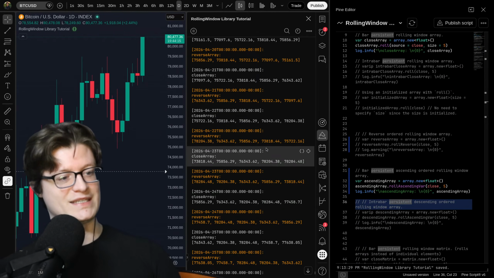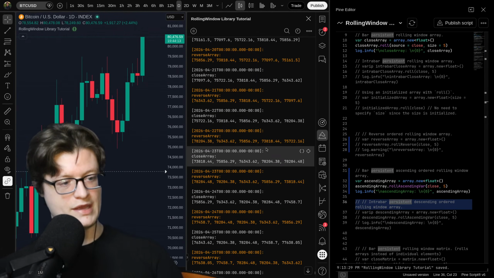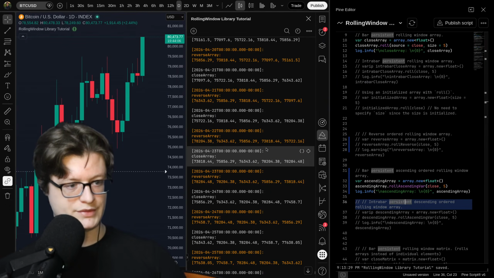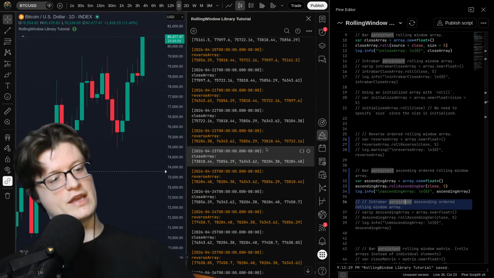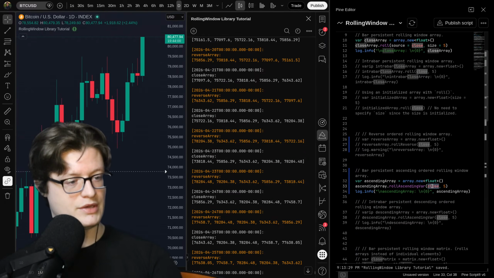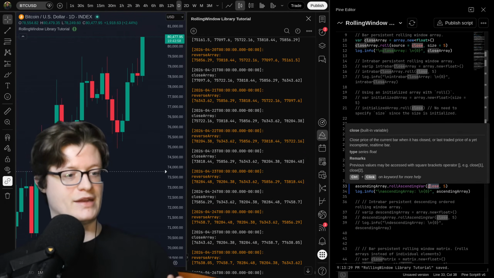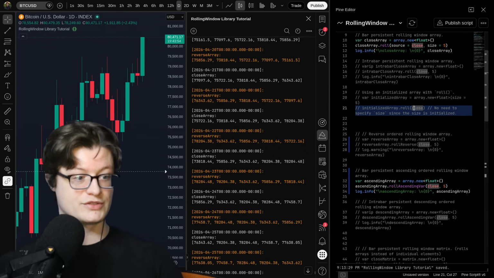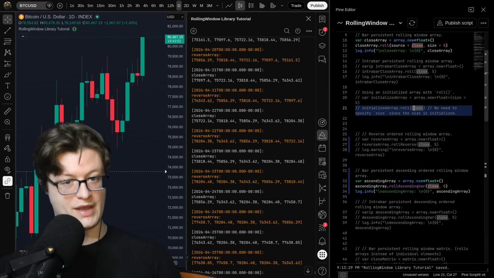This roll ascending, and there's a roll descending, by the way, for var and varip, for bar and intrabar persistence. These ascending and descending rolling window array functions are actually using binary insertion sort. So when you get a new value, when you get a new close, it will do a binary search to find the index to insert into the array.